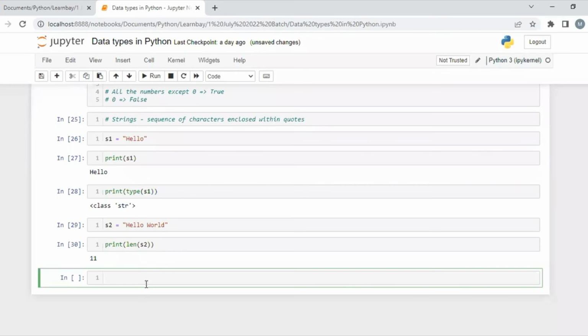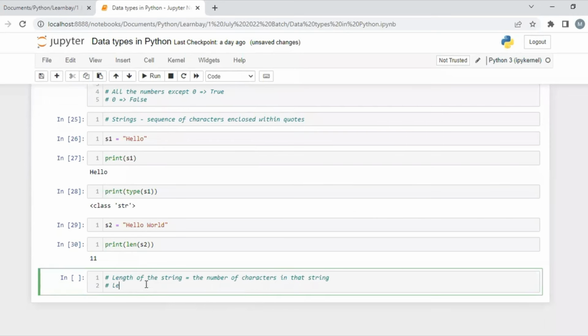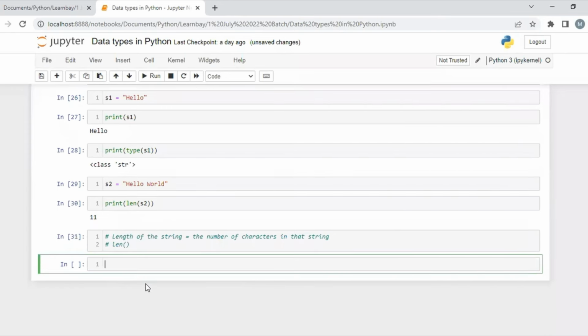This is also called the length of the string. Length of the string is equal to the number of characters in that string, and using the len function, it can be calculated. Clear? Any questions here?